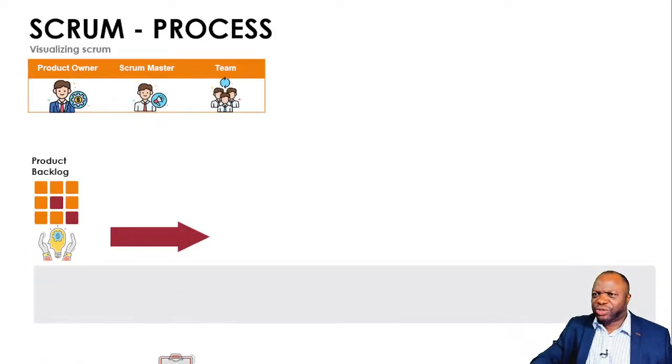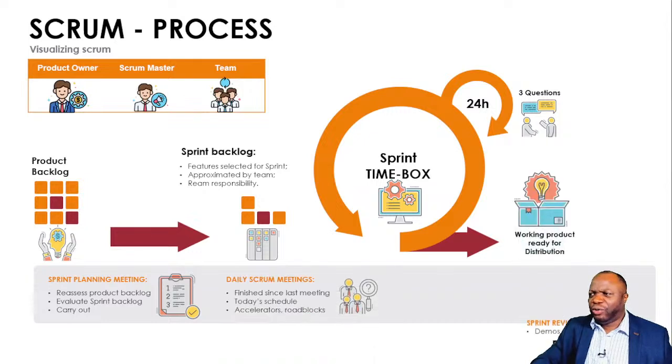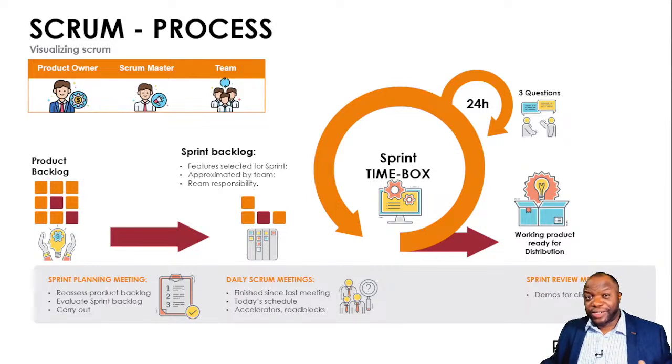We'll also go deep into Scrum in the training. There are a lot of tiny intricacies in Scrum that are easy to blow past. I got certified as a Scrum Master in 2011, and there's a lot I blew past — I'll be highlighting those things so you don't get lost. You'll also hear from my buddy Roy, who shares insights on various aspects. Now let me give you a taste of what Roy has to say about executing the project with the urgency required to deliver business value.